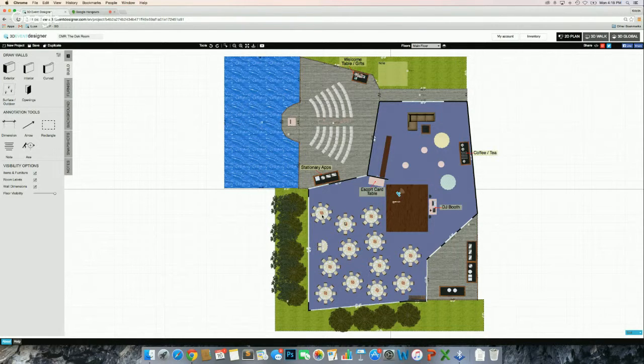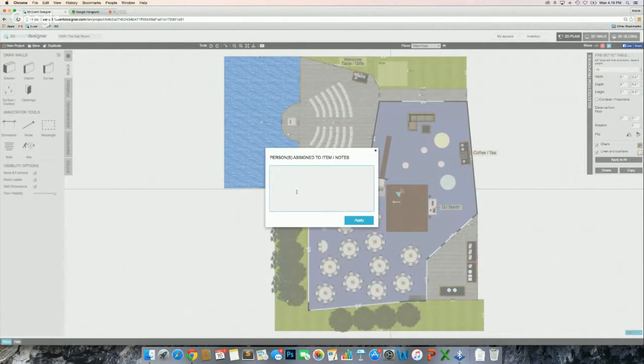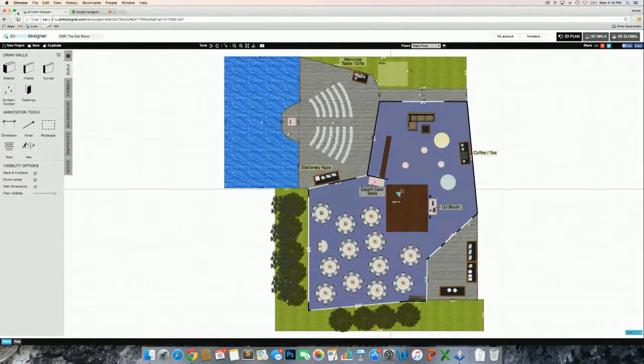All you do is click on a table, and then over on the left-hand side, this labels item, you can number or name it. So I'll just number it table 10, and then these 3 dots next to it. This is where you can either copy or paste in your seating selection and your entree selection. So I can type in Aubrey and put chicken, and Kristin, and I'll put fish, and so on. And like I said, copy it and paste it in if the client gave it to you, or you can actually type it in if you are creating it from scratch and hit apply.